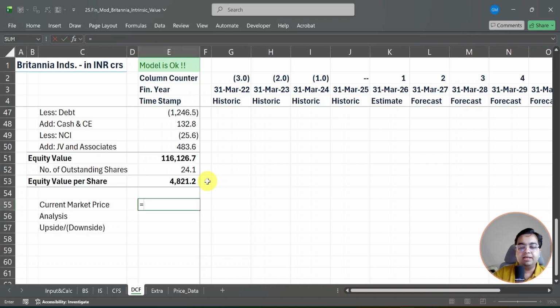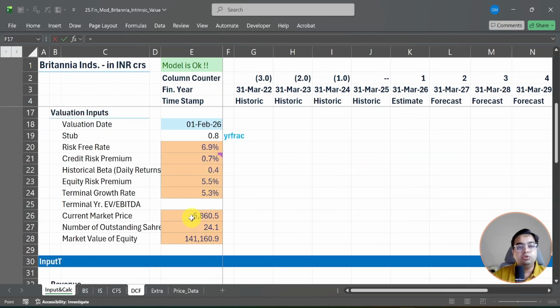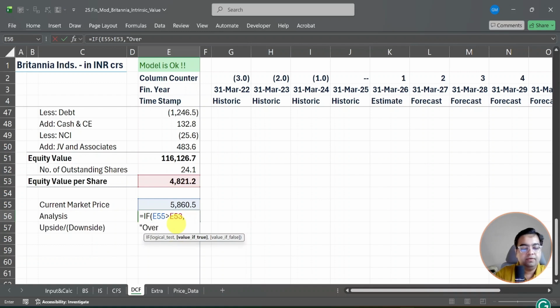The current market price is going to again come from input and calculation. I come to this cell, I select this, I press enter. Here we have current market price. The analysis says that it is overvalued. Why is it so? Because if current market price is above the equity value per share calculated, then it will be called overvalued.